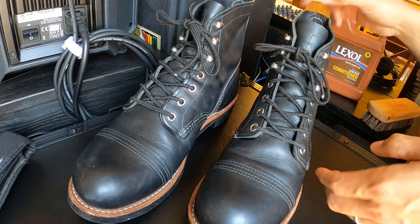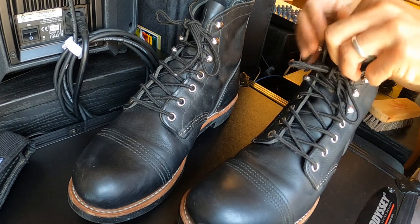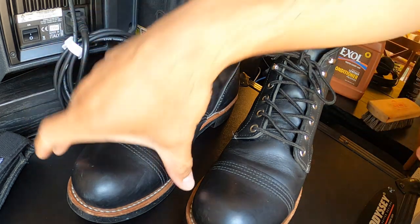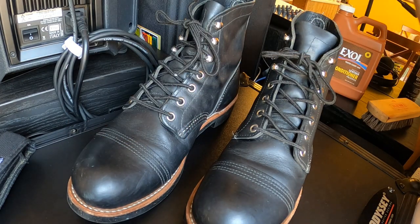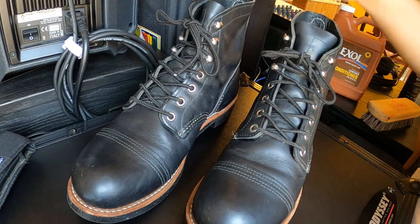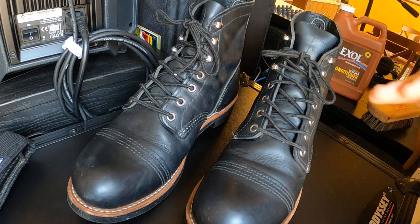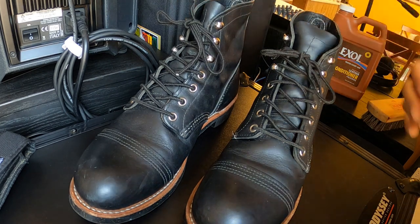Yes, so these are the 8114s. Let me double check. Yeah, 8114s, size 9. Again, my brown Oxblood is size 9.5, especially on this side, 9.5 wide width. And then I wear size 9 on Iron Ranger, or at least on this last, I believe it's the 8 last. But of course it's better to try them on before making your final purchase. That's why I buy my shoes at Nordstrom, because it's so easy to return them if I need to.